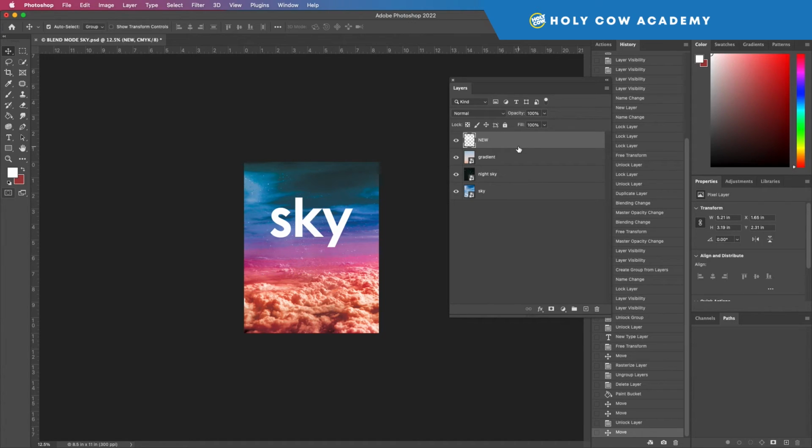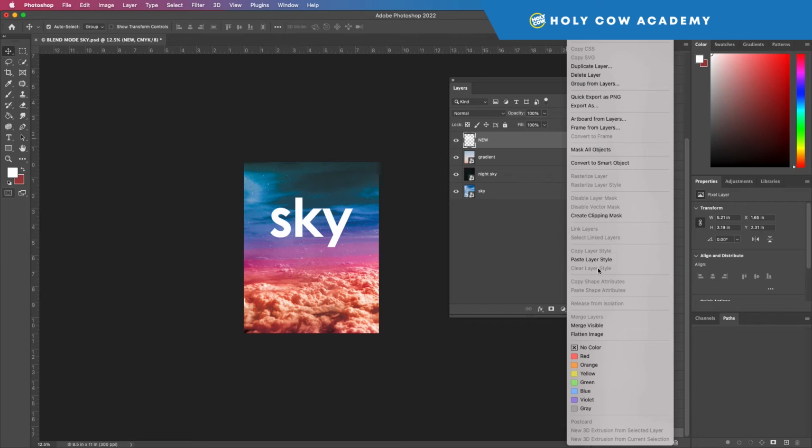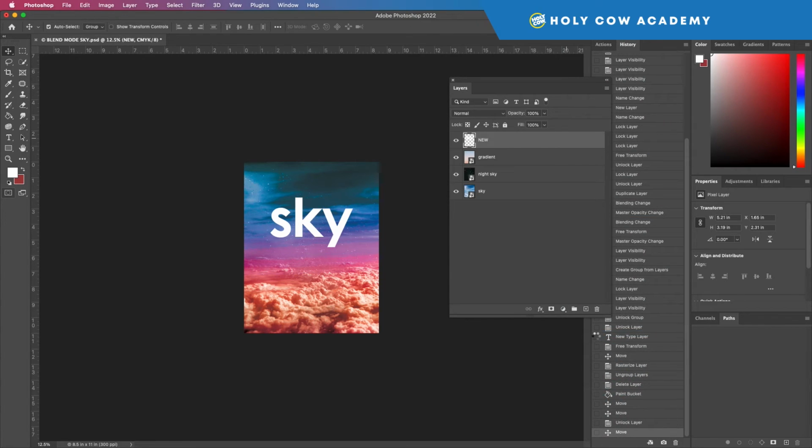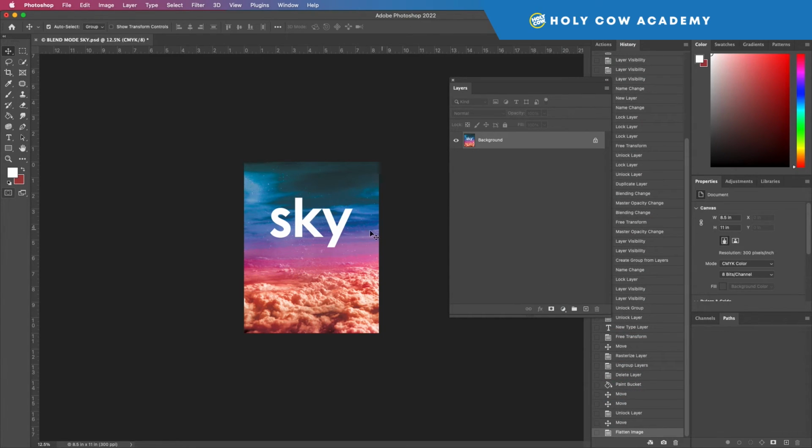So how would that look? Let me show you. If I right click and go to flatten image, then everything will look just like this, and I would have no layers. That's how my file will be. It will be compressed. There will be no layers. All of this will be one if I save it as a PNG or a JPEG.